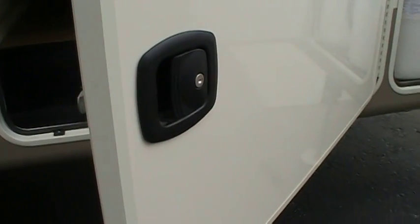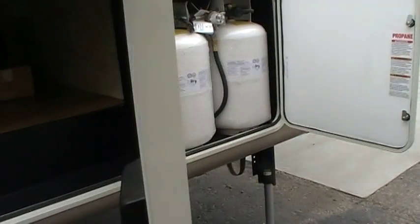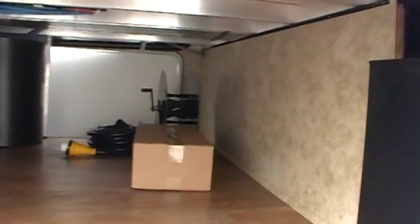In the storage compartment here, you've got a slam lock baggage door, real nice upgrade. Notice too the thickness of the door. This is not a cheap door. This is a nice heavy duty, thick, insulated door. Nice pass through storage across here.